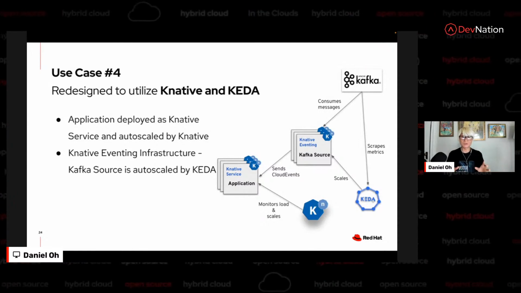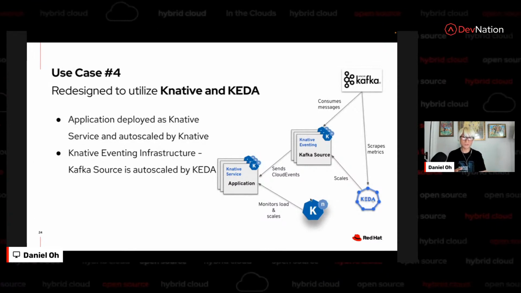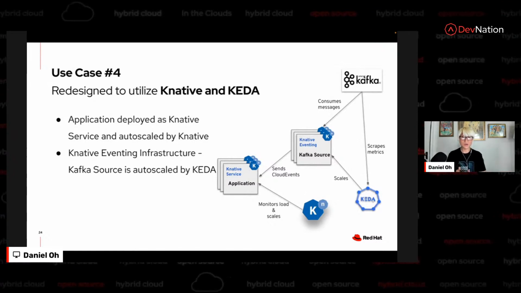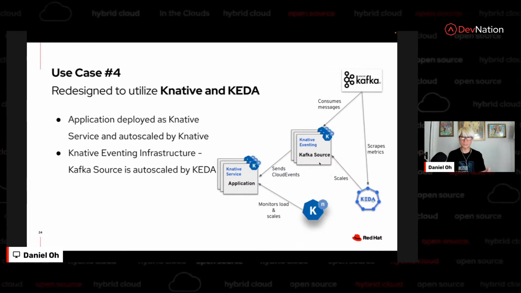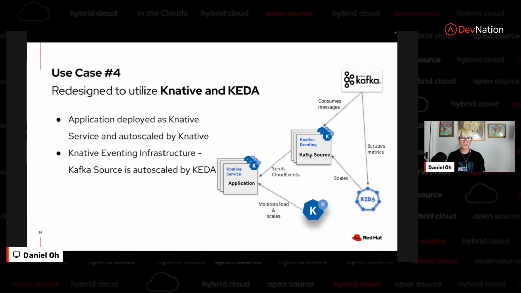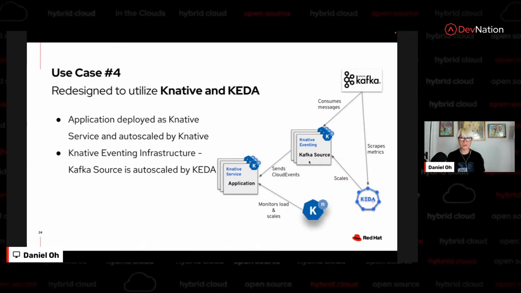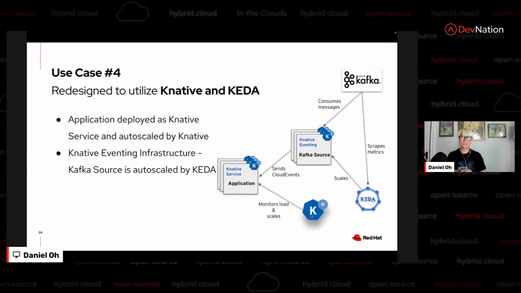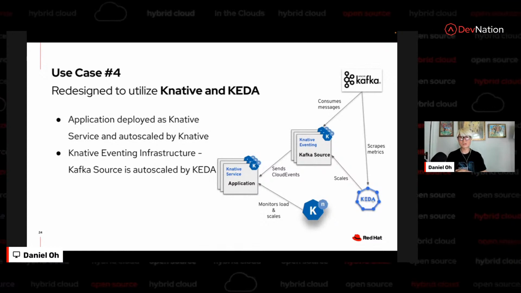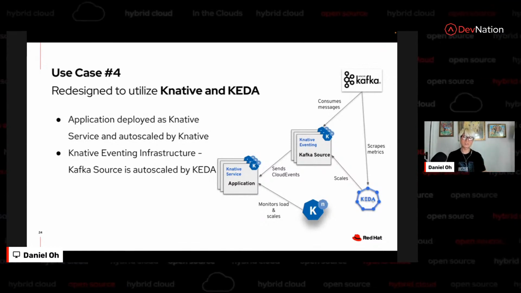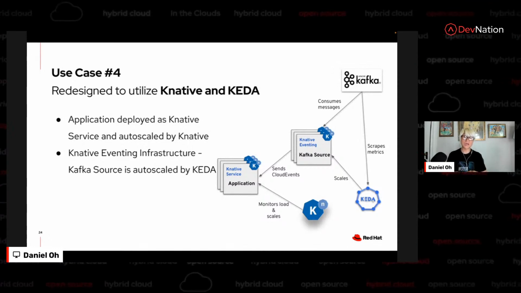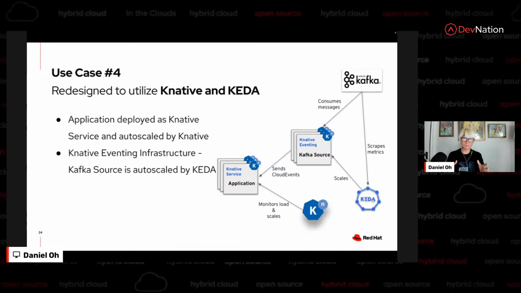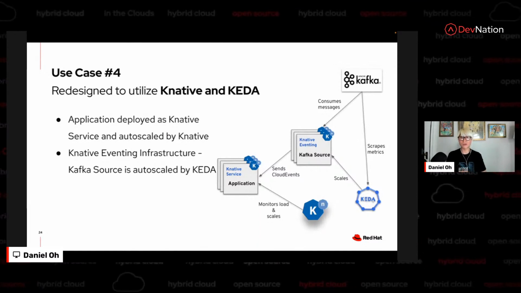A little bit complicated, maybe you feel, but the point is you have two components here, Knative and KEDA. KEDA is responsible for scraping event metrics from Kafka and scaling the Kafka source. This is the eventing metric infrastructure, and based on the increasing Kafka source, it automatically scales your Knative service based on the Knative autoscaler. So this is really good. In the previous version, the Kafka source was deployed as a pod, but in the latest version of Knative, the Kafka source is not going to be deployed as a pod, it's just integrated in the Kafka infrastructure. But in the future roadmap, it will come back to being deployed as a pod once again.